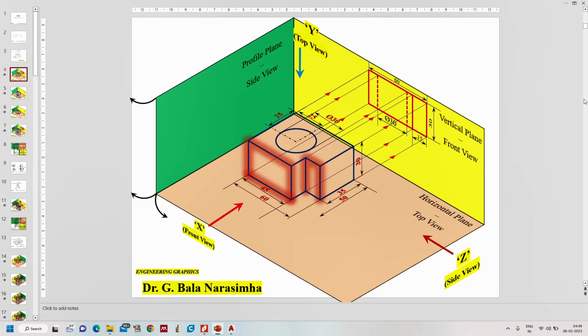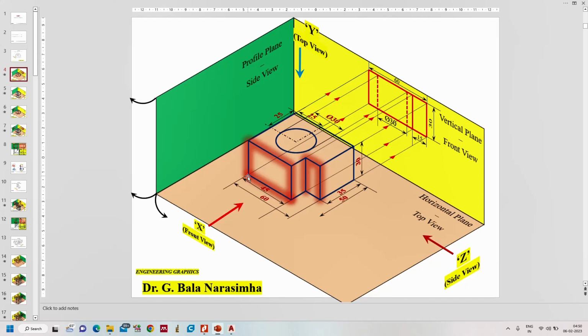First let us draw the front view. Now the observer is viewing from this side towards this one. When he looks at this side, you can see that this one will be highlighted. He will have a clear look of this rectangle, and not any other.